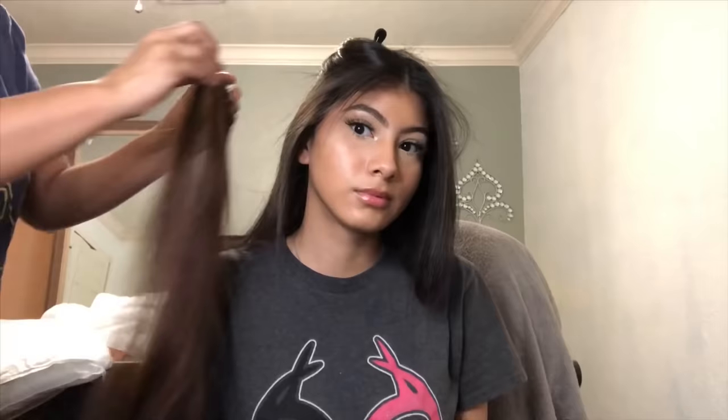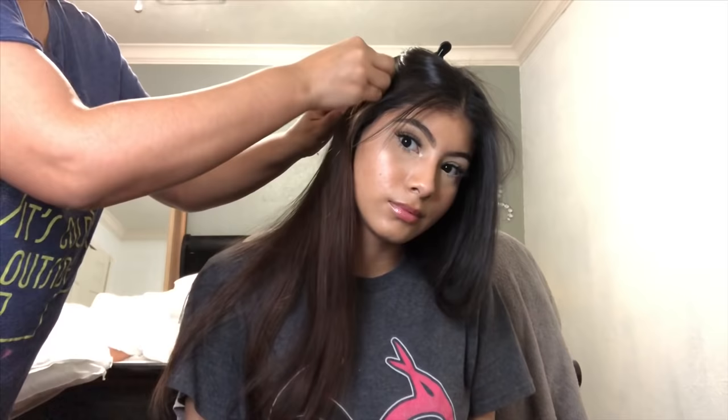Imagine I get in a fight. Ay, sí, no, pues no te van a notar, mija, te lo van a quitar. Dos broches. Mira. Okay, so look how thick my hair looks. Ay, qué hermosa se mira. It looks super thick. Ay, me encantó.